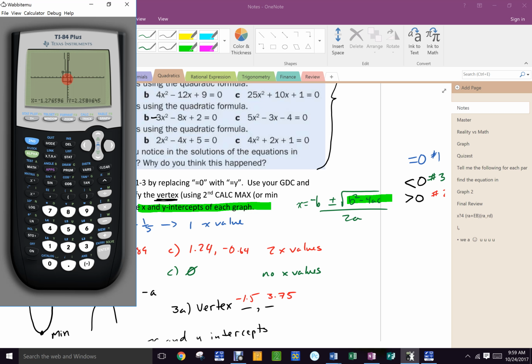Now when I push enter, what do you think is going to happen? It's going to zoom in on that box I just drew. Does everybody see what I did? Talk to your neighbor, see if you can figure it out. Okay? Everybody zoom in.